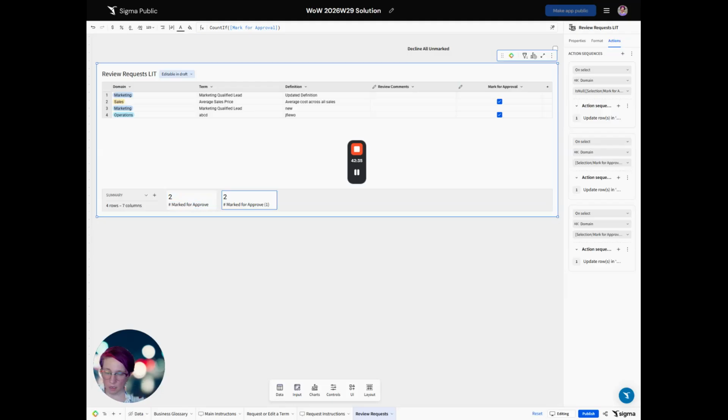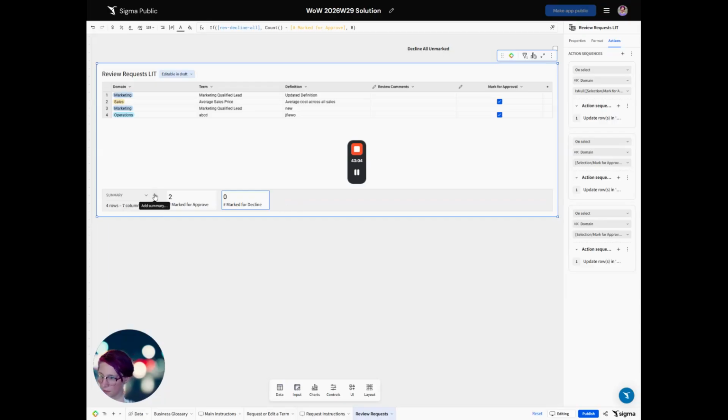I'm going to duplicate that to do marked for decline, and its calculation will be slightly different. If our box is checked, then it will be a count of all minus that approve, otherwise it will be 0.